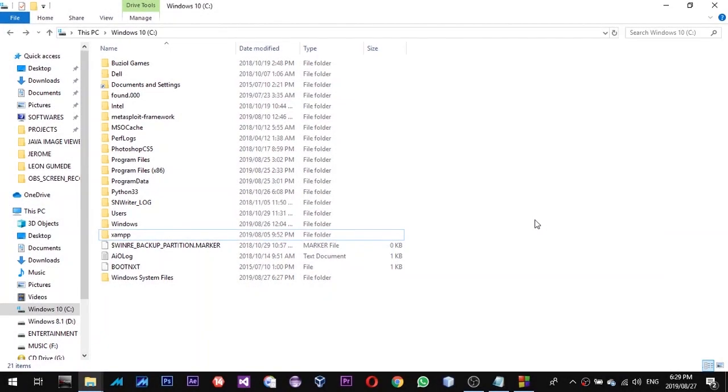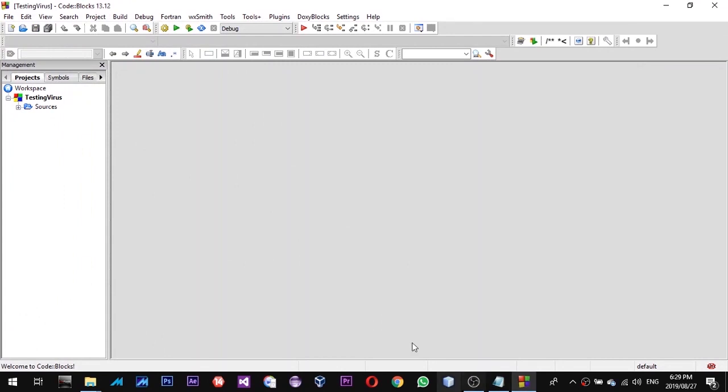What's going on, guys? Today I'm gonna teach you how to create a C or C++ virus. What it's gonna do is copy itself into the startup folder so that every time you reboot Windows it starts automatically. The second thing it's gonna do is create a folder, and inside that folder it's gonna copy a lot of irrelevant files for the purpose of wasting memory.